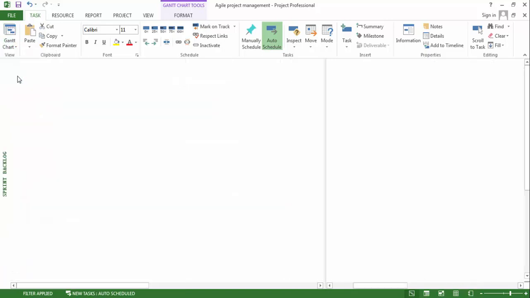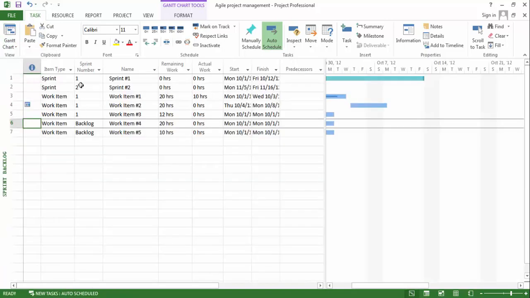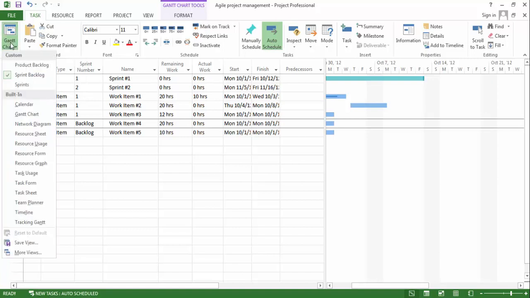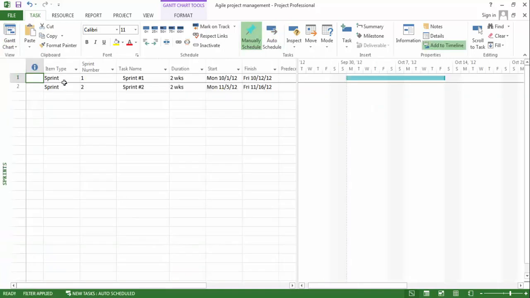In the sprint backlog view, you can see all the sprints and all the backlogs, including those that have been assigned to a sprint and those still marked as backlog and not assigned to any sprint yet. And in the sprint view, you can see all the sprints. For example, here we have 2 predefined sprints that come with the template.